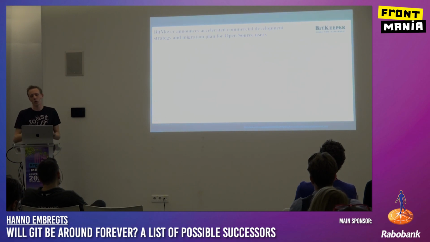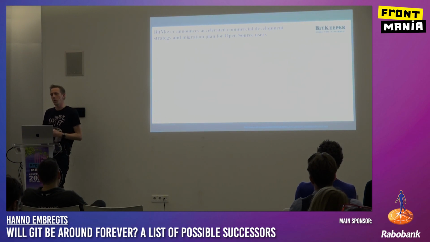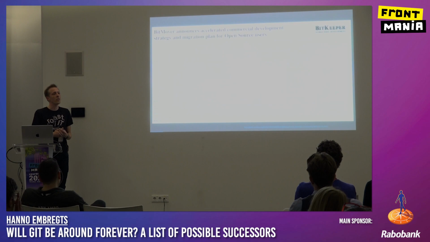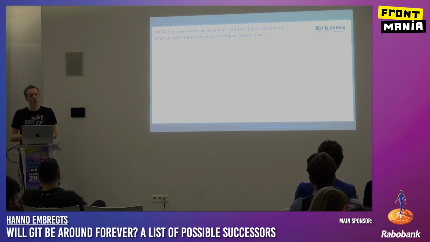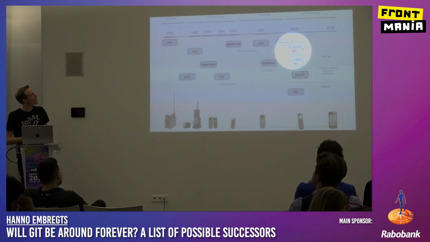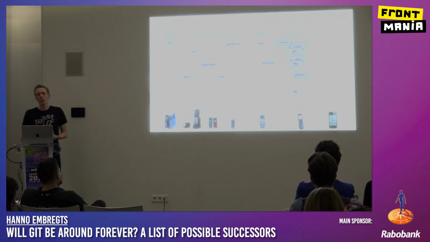And in 2005, BitKeeper said, no can do, open source projects also need to pay from now on. The entire open source world was not amused, and Mr. Linus Torvalds in front of them. So what do you do when the only distributed version control system is no longer freely available? You create a new one, of course. And lots of people came up with that idea. So Git was created because of this. I know for a fact that Mercurial was created because of this. And as you can see, a few others also during that time.